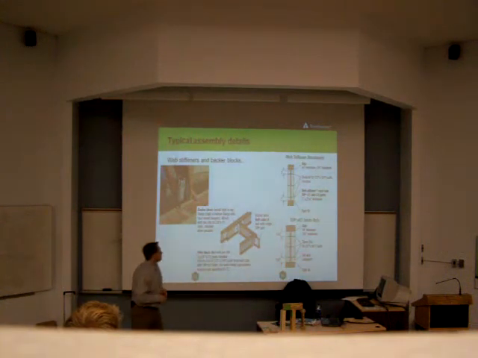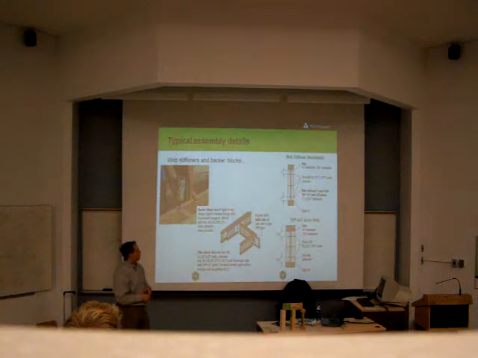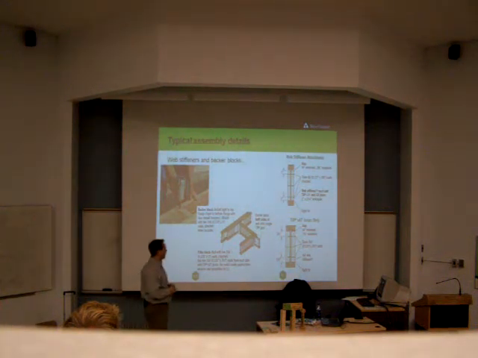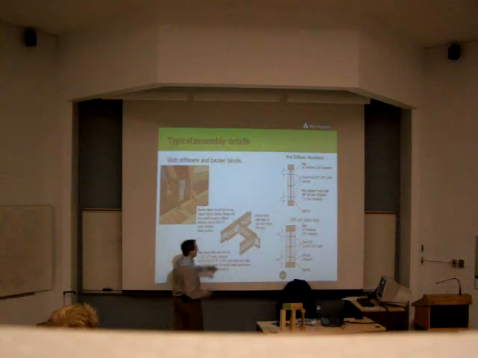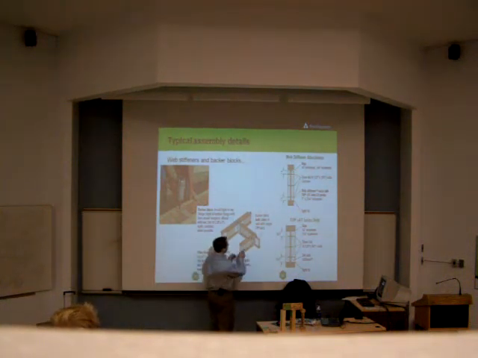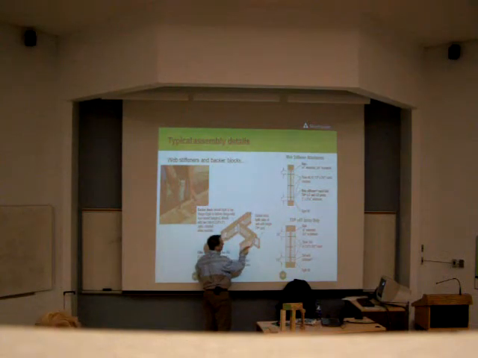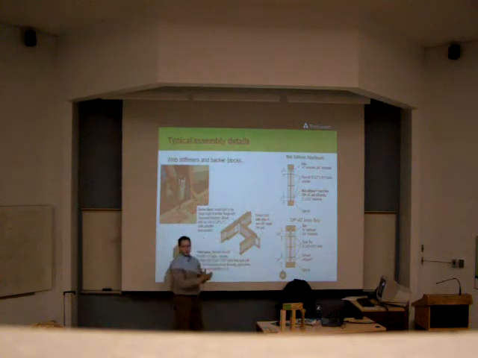Okay, web stiffeners are something we would not typically see with a 2x floor. Those are web stiffeners or backer blocks. They're two different terms which basically mean the same thing, they're just positioned in different directions. So here, for example, when you have a joist hanger and you're dealing with that profile, you want something to nail to. We would call that a backer block. It gives you some meat to nail to.